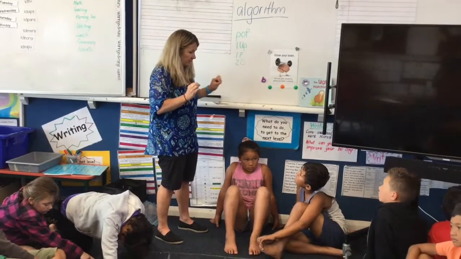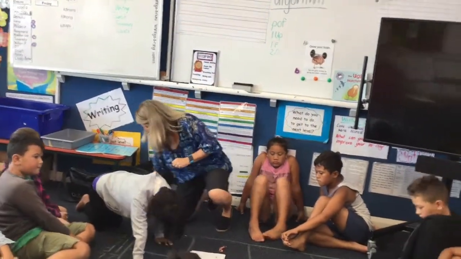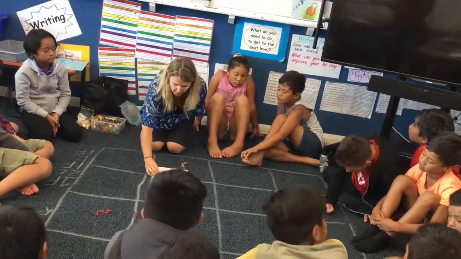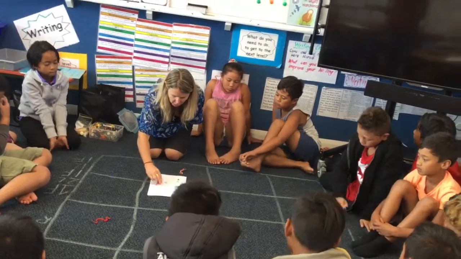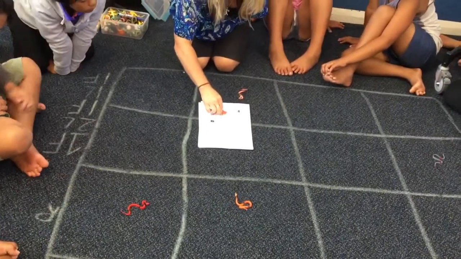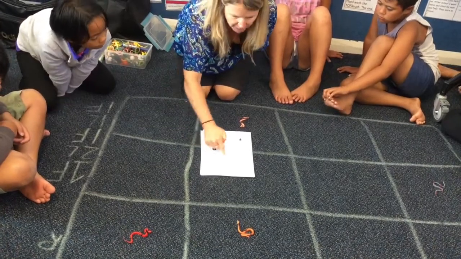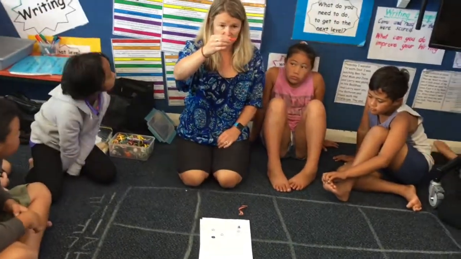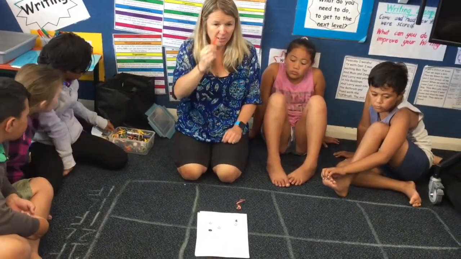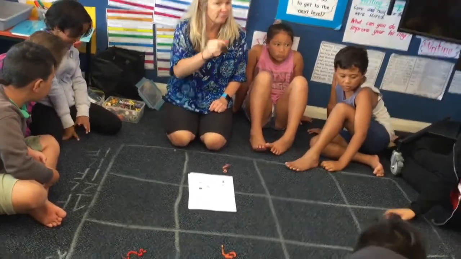Up to you. The idea is you're going to write your code. As you're writing it, you might like to use one of these to make sure you're doing it right. So you might be at Maui and you might say, okay, so I'm going to go 2 up, put out fire. 1 across to the right, 1 down, put out fire. So you write your code and then you test it with one of these little creatures. So write your code, then you can come and get one of your little creatures, or you can use it to write your code, and then you're going to get your friend.